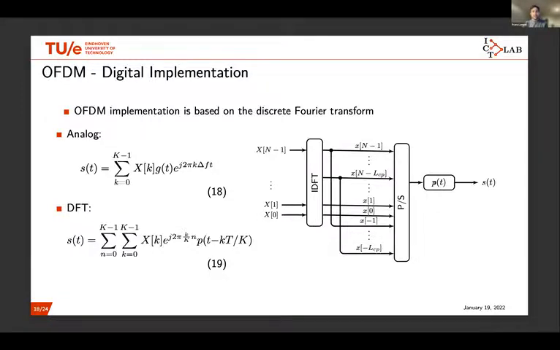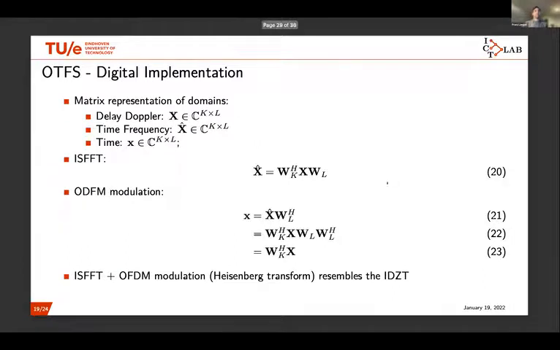And when we talk now about OTFS, we can also talk about the digital implementation of OTFS. I showed you already that we can represent the symbols in a matrix form. So we have our symbols in the delay Doppler domain, which are a matrix of size K times L. And also when we do the symplectic finite Fourier transform, we can get a matrix which represents the symbols in the time frequency domain. And with a slight abuse of notation, I'm using also this small x to represent this matrix of the time domain signal.